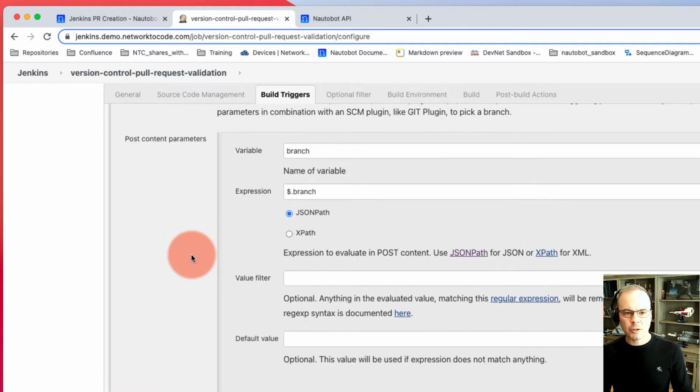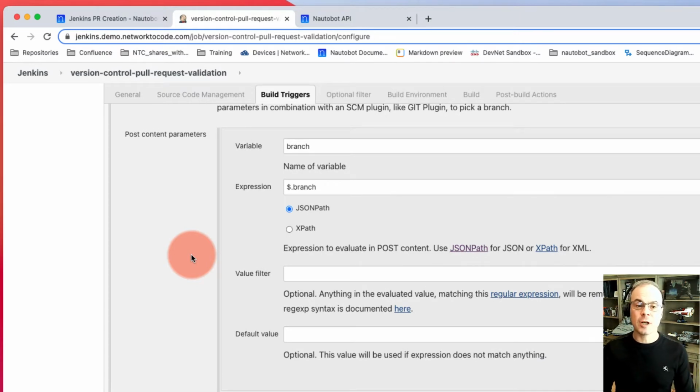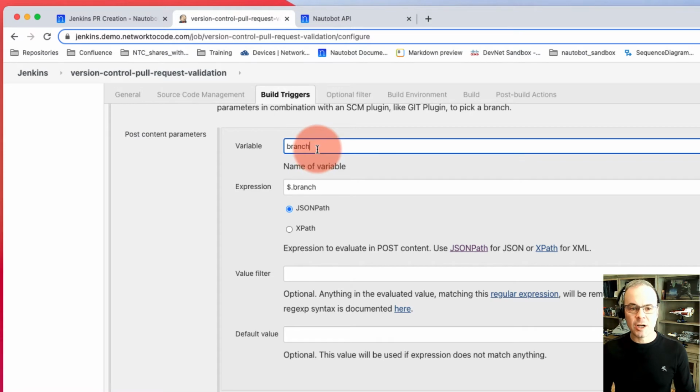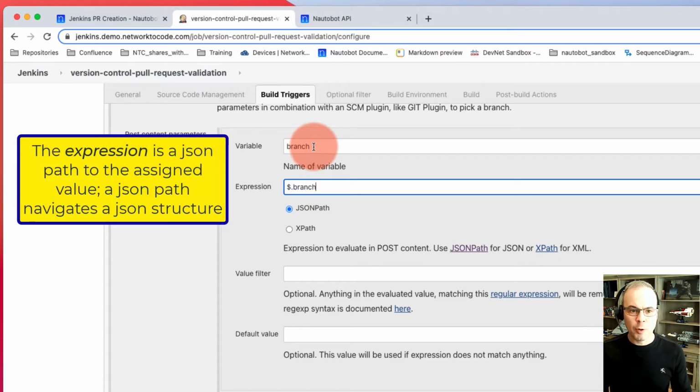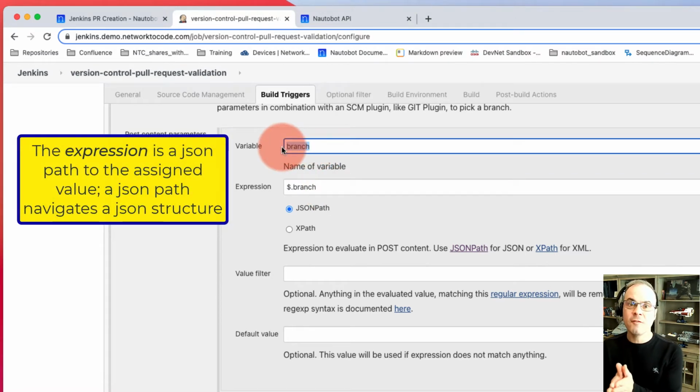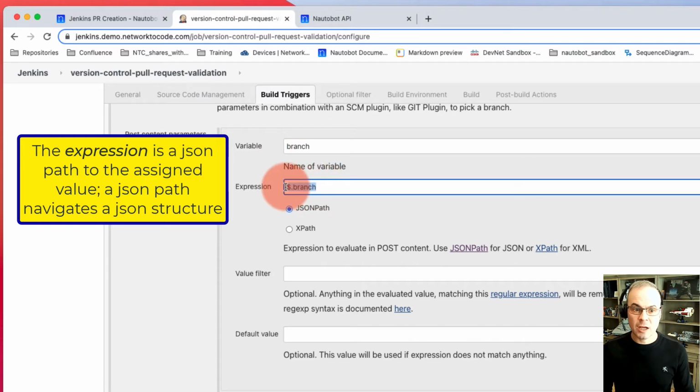Here, there are a few variables in post content parameters. These variables are being defined by expressions. Let's take a look at branch, for example. We have a variable we're defining in our environment OS called branch, and we're assigning that variable the expression of branch.